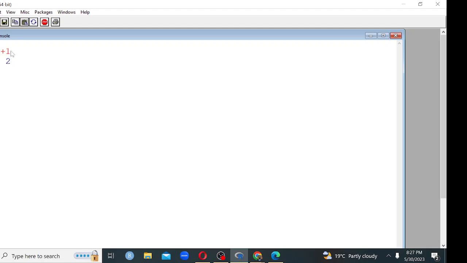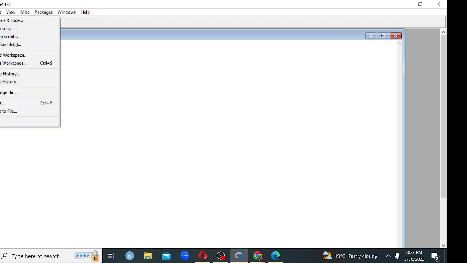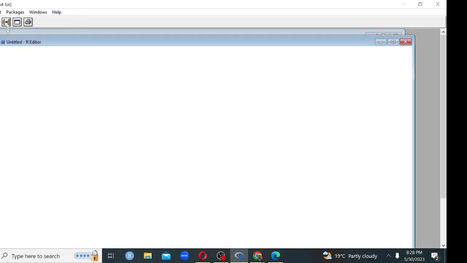So the next one, I want us to go to File. There's an icon here indicated as File. I hope we can all see. When you click on it, a pop-up window appears. What we are interested in is what is called New Script. That is item number 2. When you click on it, you see there's a window that has been opened.